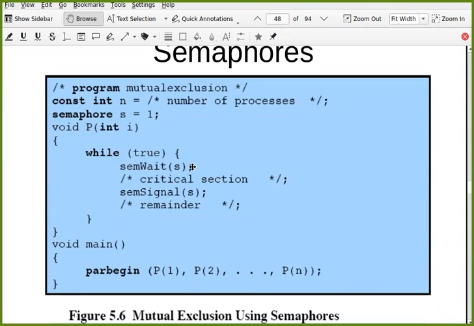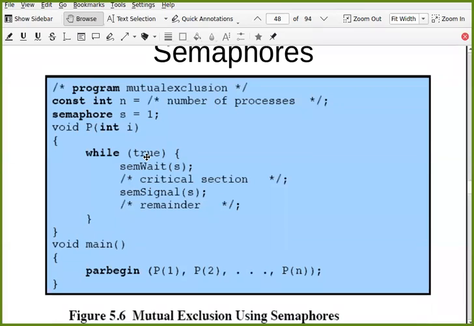We just need to call this SemWait and SemSignal. Right? Definitely, the structure seems less complex. But the internal behavior may be the same, right? It is not changing. But as programmers, we are definitely more comfortable with this less complex structure. Why do we require this less complex structure?